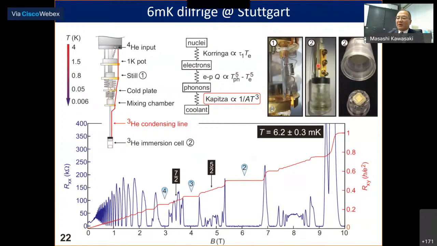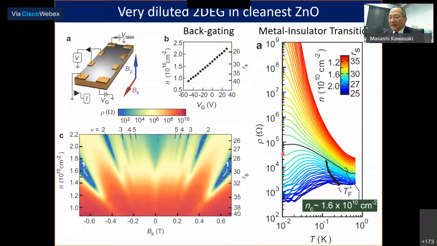Okay, this is the first topic of my talk, and let me go to the second topic, which is possible superconductivity in an even cleaner or better sample. My colleague, Joseph Falson, was a postdoc in Stuttgart and is now an assistant professor at Caltech. He spent a lot of effort building a very low temperature dilution refrigerator in Stuttgart. He succeeded in making a 6 millikelvin dilution cryostat in the laboratory, and he can make a lot of interesting experiments.